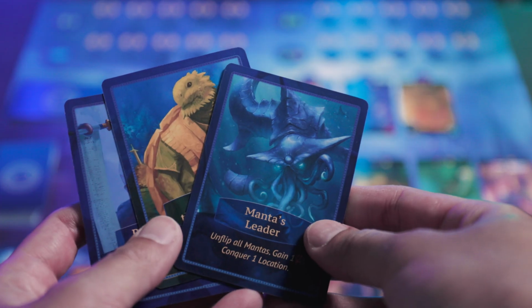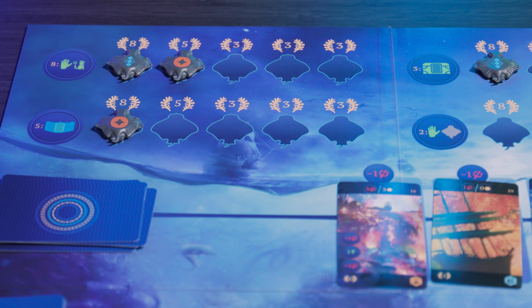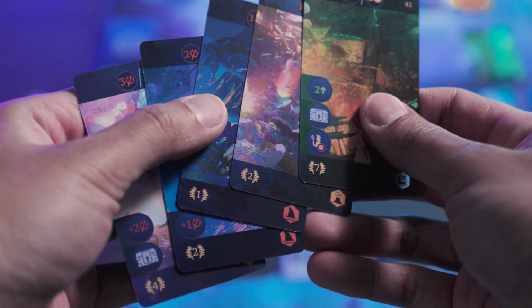So you get 1 point per character card in your hand. You get prosperity points from your mantas on the goal tracks. And lastly, you total up the number of points listed in your scoring pile. Most points wins the game, and ties go to the most mantas in your reserve.